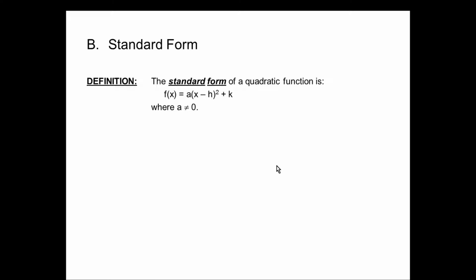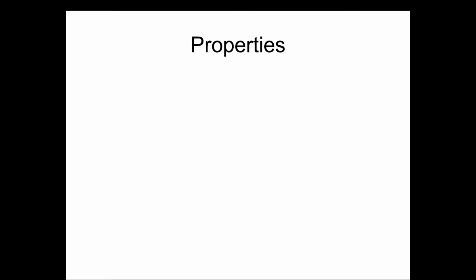Standard form. Okay, standard form. Definition. Remember, the standard form of a quadratic function is f of x equals a times (x minus h) squared plus k, with a not equal to 0. Remember, you have to have the x squared term, which is why a cannot be 0. Notice it is x minus h, not x plus h. So when you actually see numbers, h will be the opposite of what you see, and k is exactly what you see. That should remind you of our translations back in section 2.5, that what was with x was the opposite, and what was with y was the exact same thing that you saw.